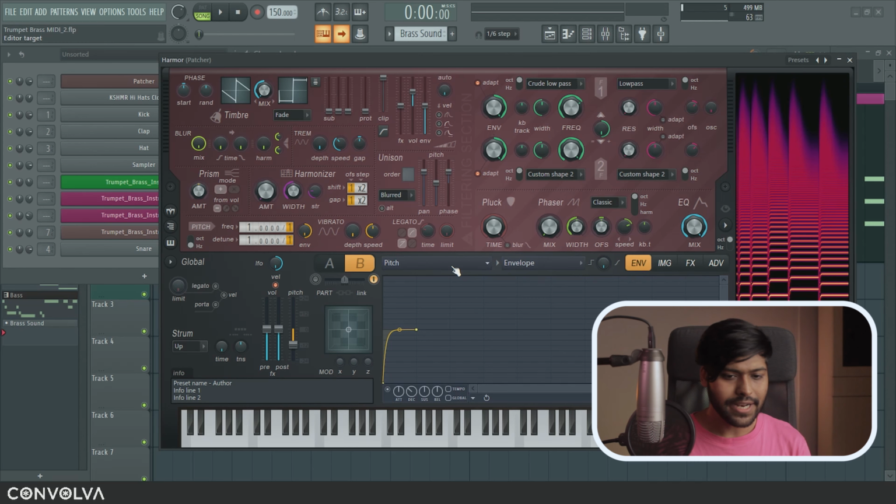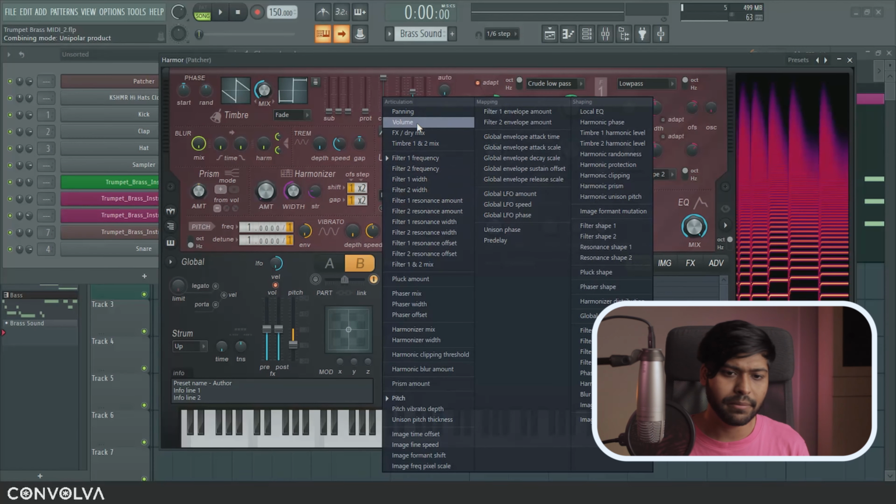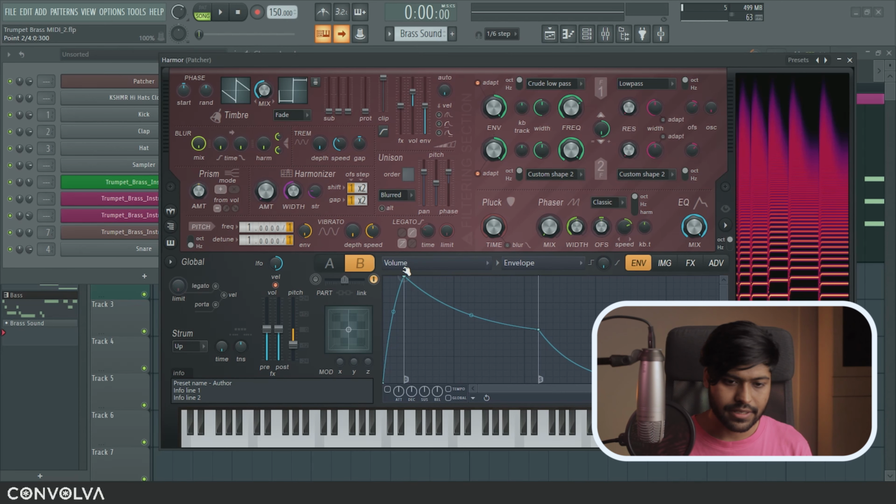Alright, great. So now that we have this, let's also shape the volume envelope for part B so that it's only at the beginning part and not through the body, because we have a different layer for that. So I'm going to go inside volume here, which is the second option here, and create a shape like this. Let me engage this and create a shape like so. Bring this down, engage tempo, so it shows me the grid based on tempo.